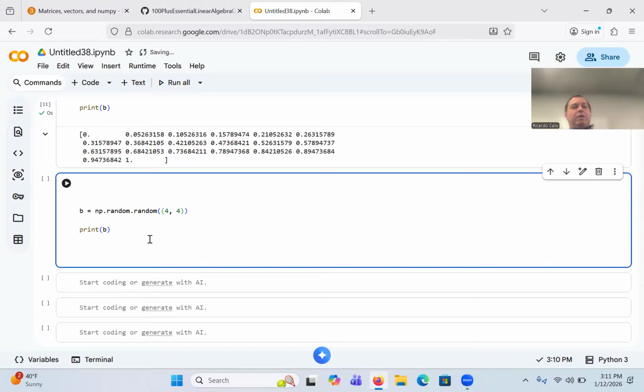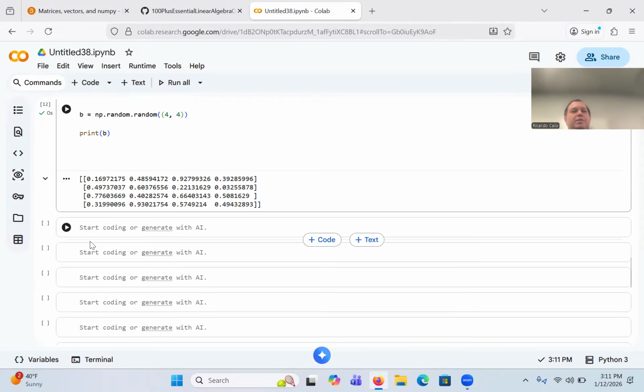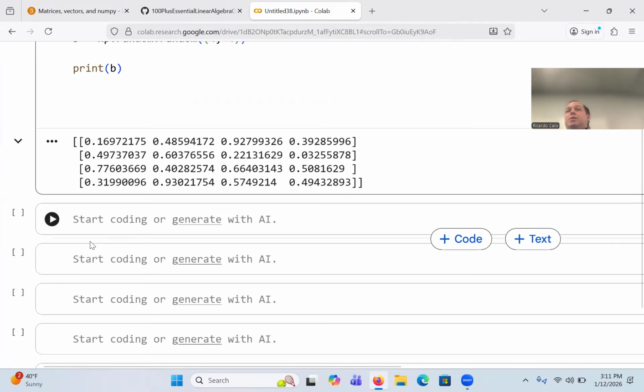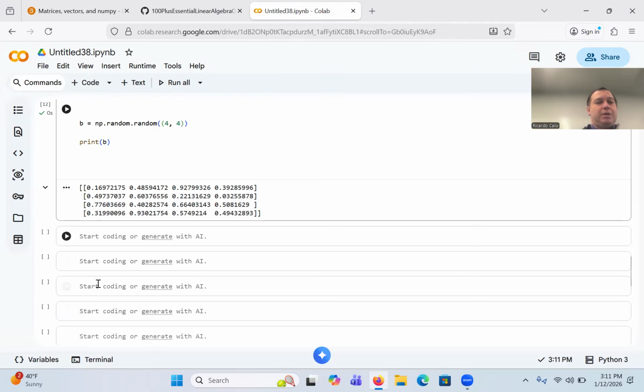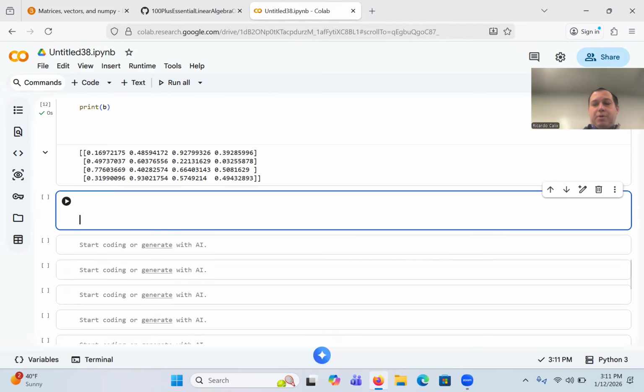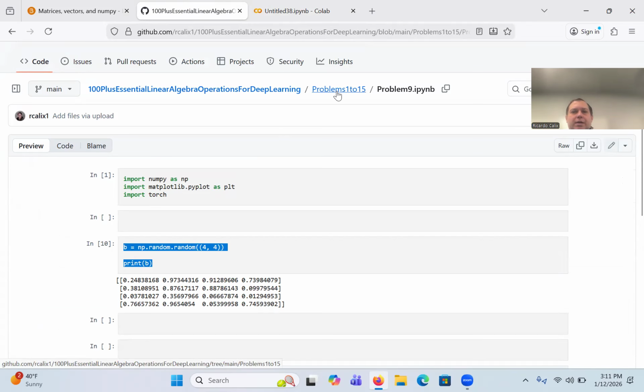So here I'm going to create random values in a matrix that should be 4 by 4. So you can see that there. Okay, so this is 4 rows times 4 columns, and these are random values. You can create random values from a distribution, so that's also possible, and that actually starts to become important in some of the problems that we need to do.